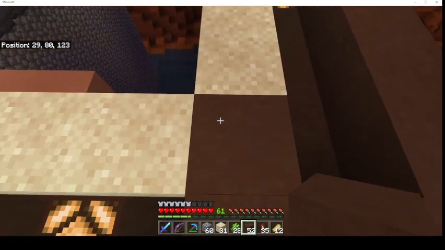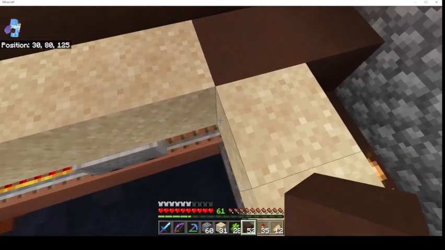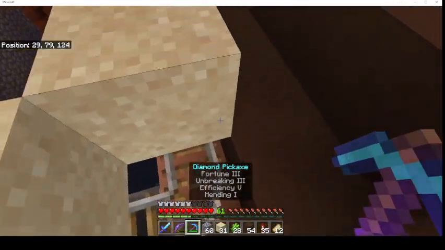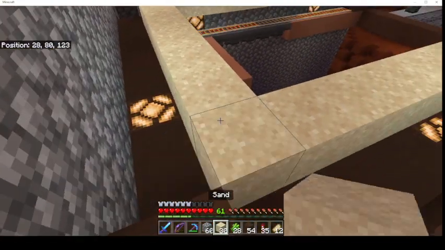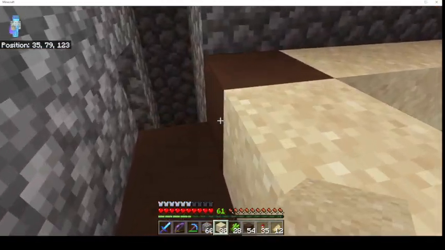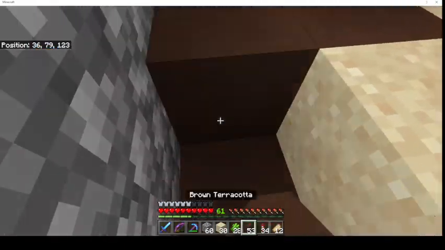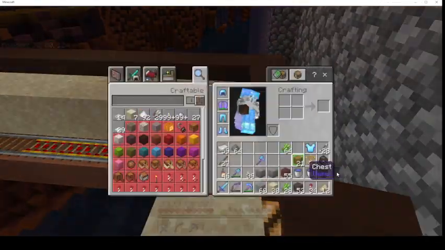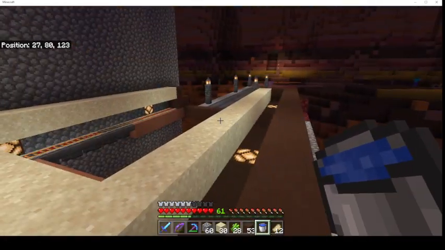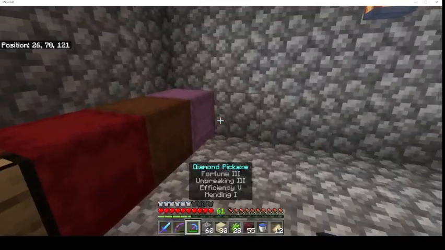But actually, I could still leave that as sand. I mean, the minecart does go underneath it. I can put water right here. Okay, we do want this one to be sand. All right, so 1, 2, 3, 4, 5, 6, 7, and 8. So I don't even need a block here, but we're going to put one there anyway. We'll put our water here. Not yet. Always got to have an infinite water source wherever I'm working.